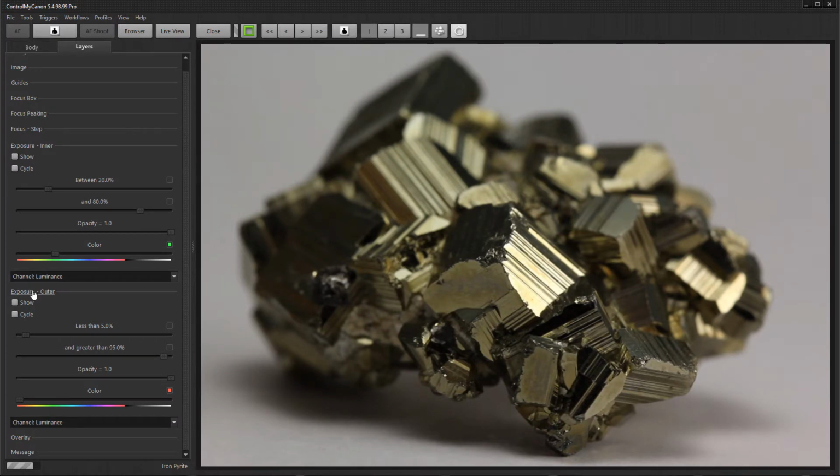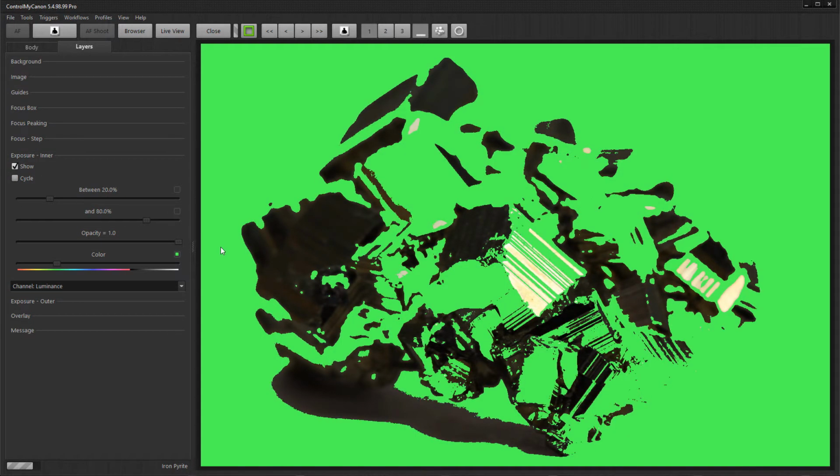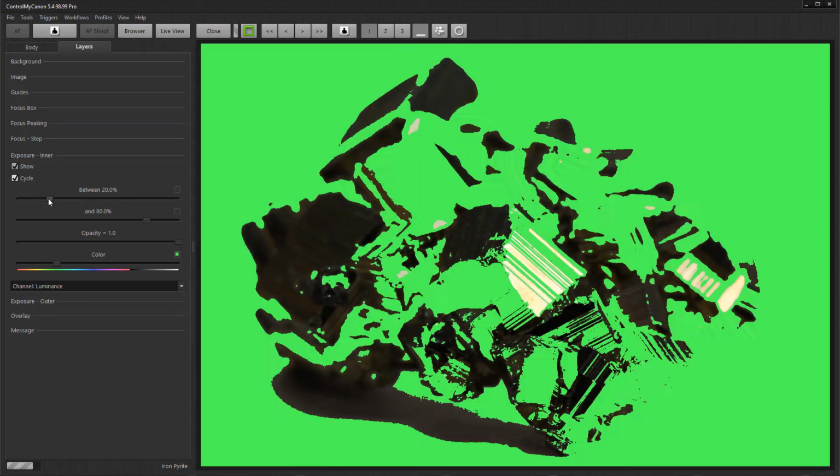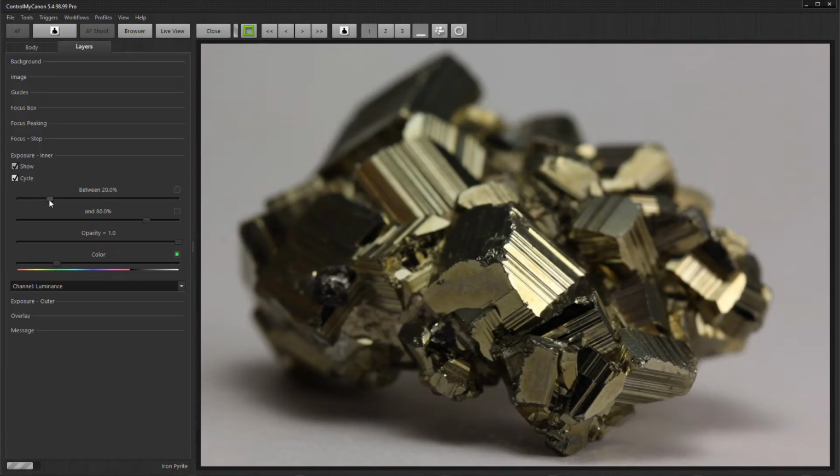So let's turn on the inner. And the inner basically tells us that show us everything that is between this value and this value of exposure. And you might do that, for example, if you're shooting faces for video, you want to have the facial exposure of a certain range.